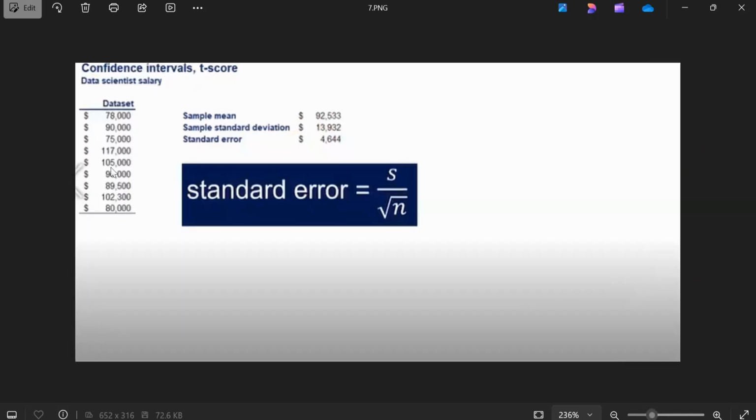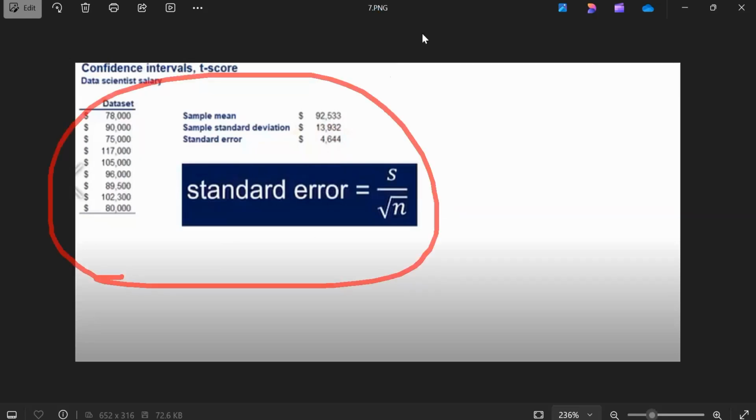I mean to say, assume we ask a random data scientist's salary for how many employees? 1, 2, 3, 4, 5, 6, 7, 8, 9. 9 employees we ask. Sample mean: can we compute the sample mean? That's right. Sample standard deviation: the sum of squared differences from the mean, divided by n minus 1, and then the root. Then we get the standard error. Guys, do you understand this part? Please ping me. Just type Y. The one who understands, please type Y. Very simple.